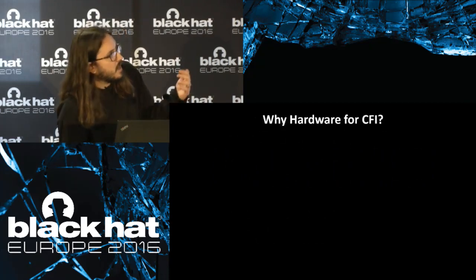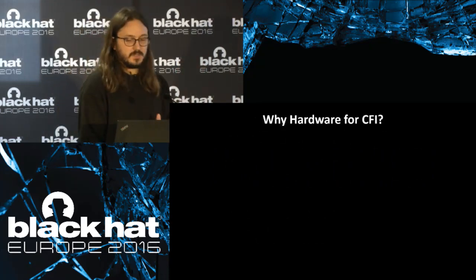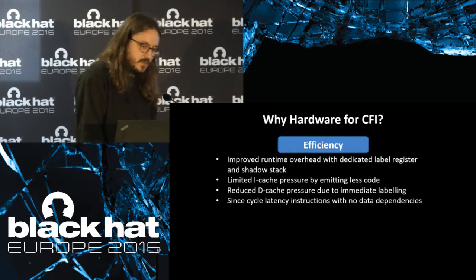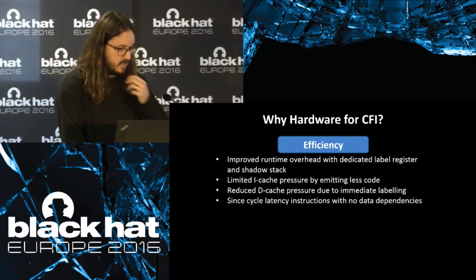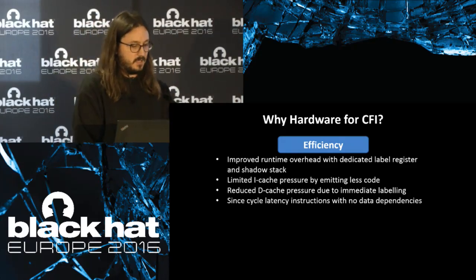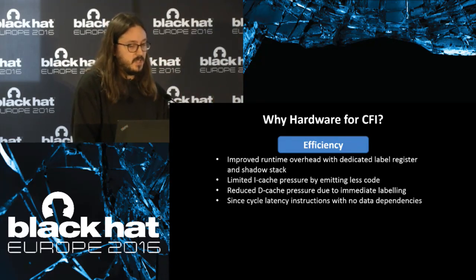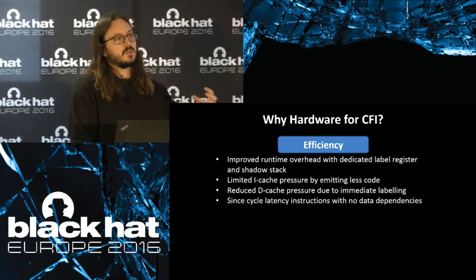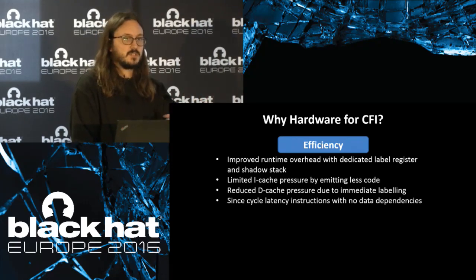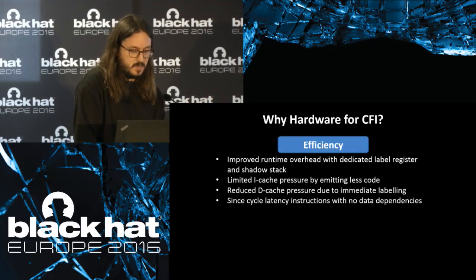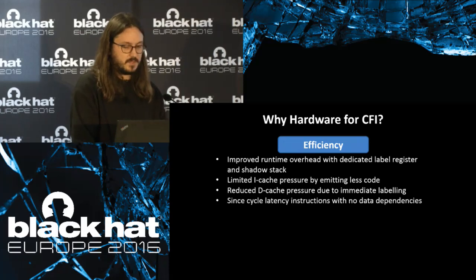So to answer why you need hardware for CFI, I think we try to show that in terms of efficiency, you can get improved runtime overhead with a dedicated label register and shadow stack. Due to the instruction instrumentation, we have limited icache pressure because we're emitting less code and using dedicated hardware elements and register moves. So we could eliminate that degradation in performance overall.